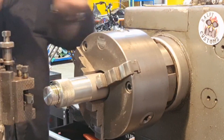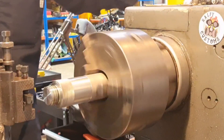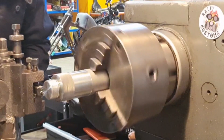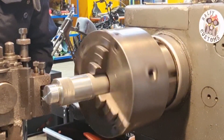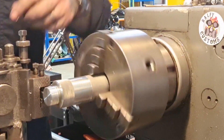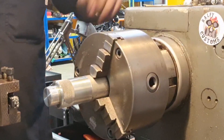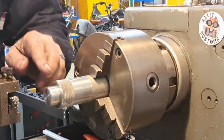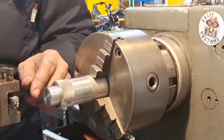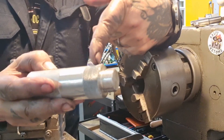I'm just going to nudge it over and clear the end of the thread, chamfer that edge slightly while I'm at it. So that's finished. I'm going to pop that off, turn it round, wrap it with something, and clean the ends up. What I've decided is I'm not going to part this off and try to clean it up — I'm going to take it to the saw, cut it off, put it to one side, then make the female part, screw that into it, and put the assembly back in the lathe to clean the end up.